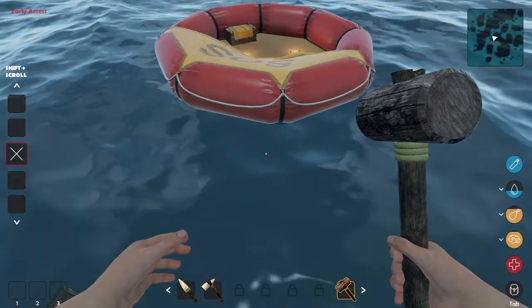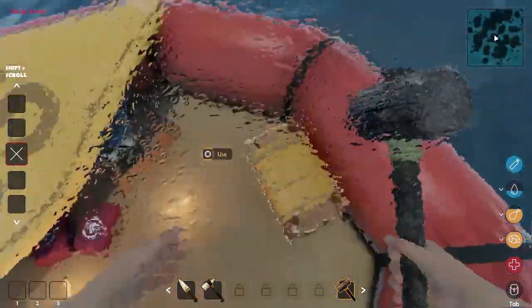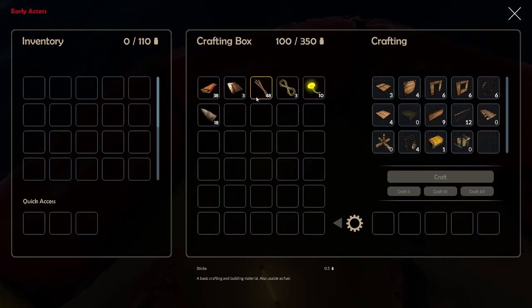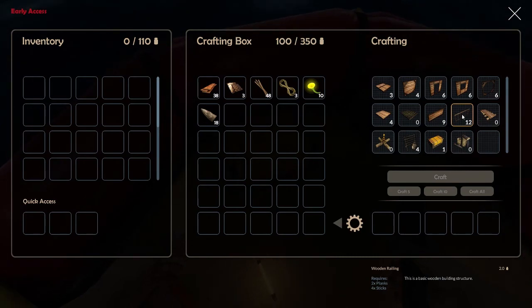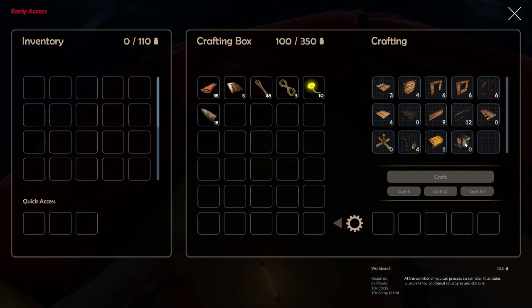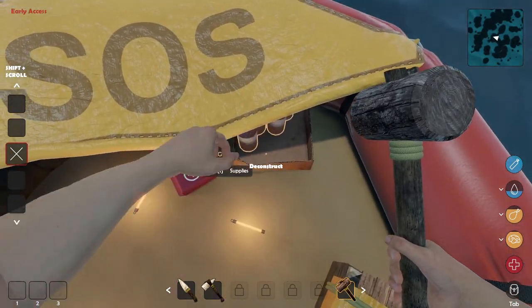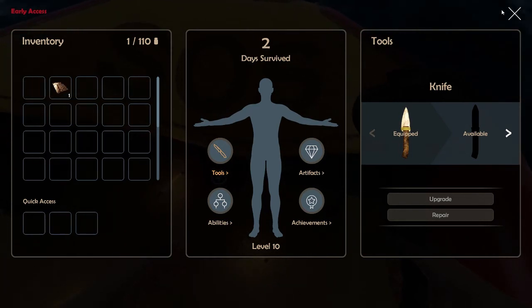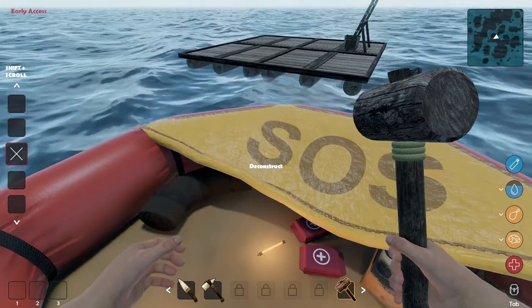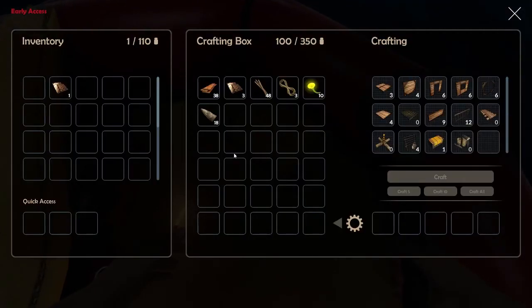Now, what else can we build? Really, I miss that every single time. Okay, so let's get in here again. And what is this? Wooden railing. We don't really need that just yet. I really want this workbench. So we need 8 planks, 10 sticks, and 10 scrap metal. Now, to get the scrap metal, I think what we're going to need to do is to hit one of those metal bins with the axe. So let's try that.